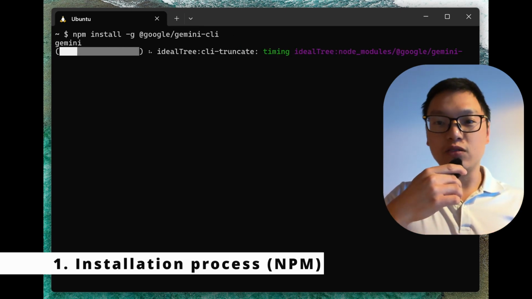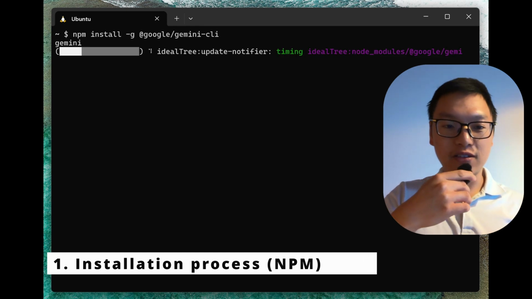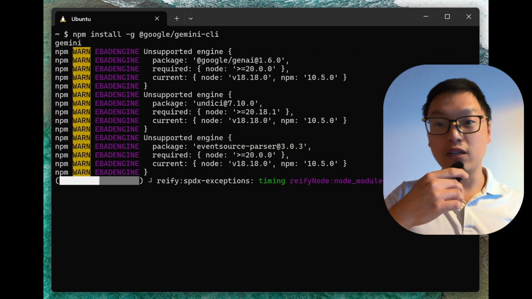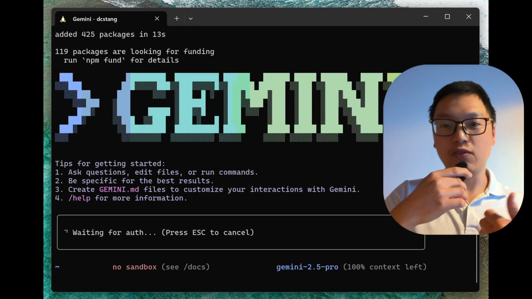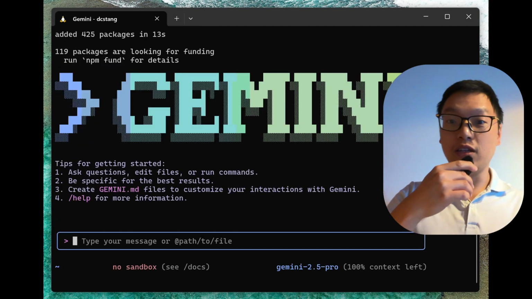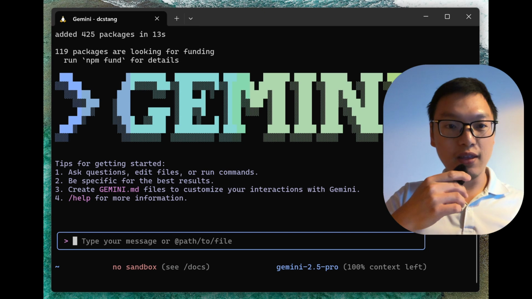This week the Gemini CLI tool has been released, and I'm just all over it. I'm really testing it out, and here I'm going to share my thoughts about this and what I'm using it for. I'm going to share the 4 use cases that I'm already actively using it for.